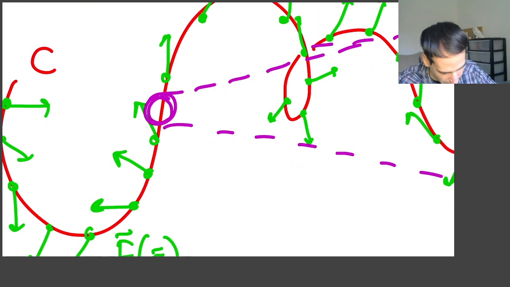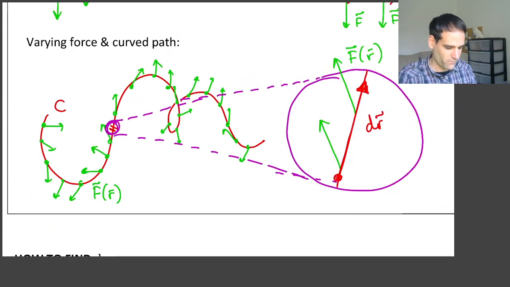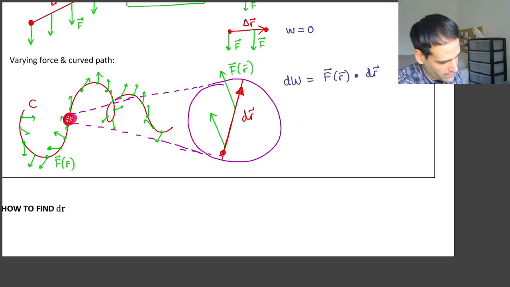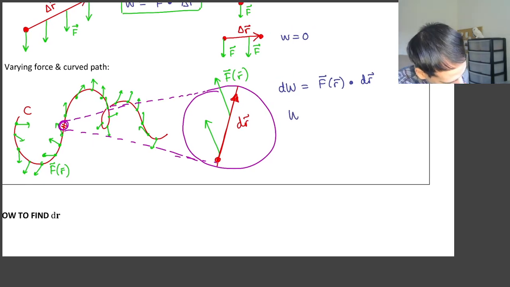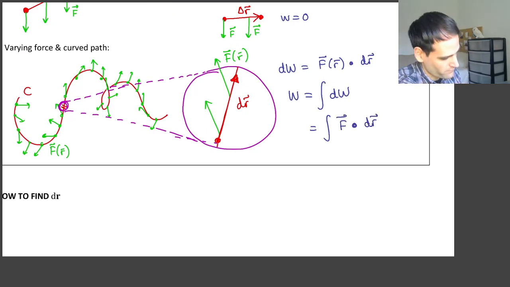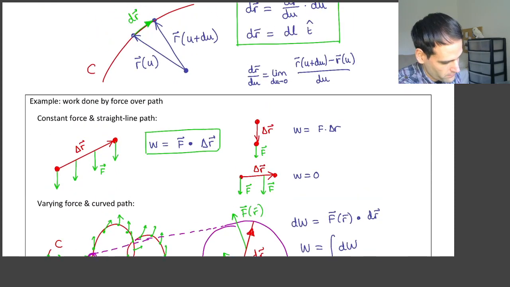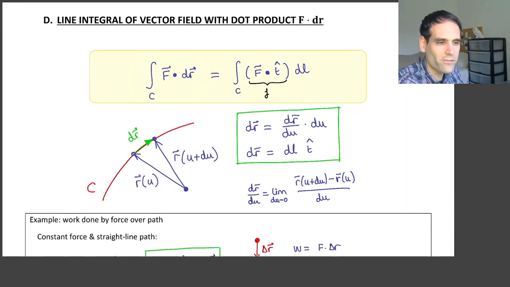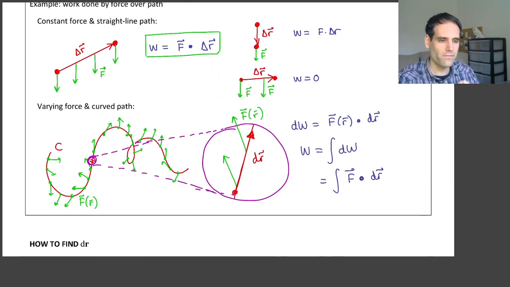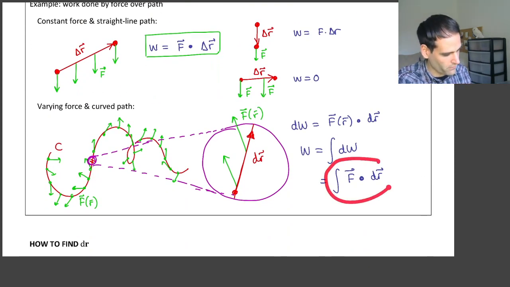But in reality, we are getting a tiny differential dr, right? So for each tiny differential dr, we are getting a differential of work. So now this is great because the total work is simply the line integral of the differential of work, which is the integral of F dot dr, which is exactly the type of integrals that we are going to be talking about in the rest of the chapter. Okay? So this is the famous example of why we need to do this type of integrals to calculate the work done.